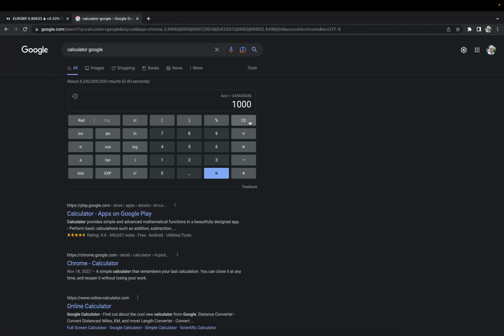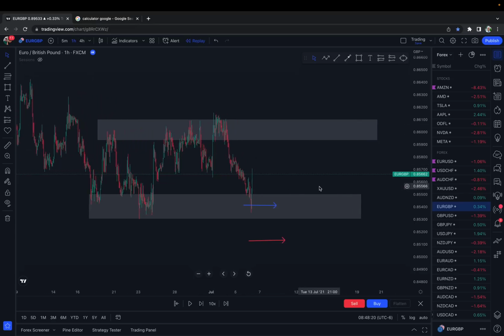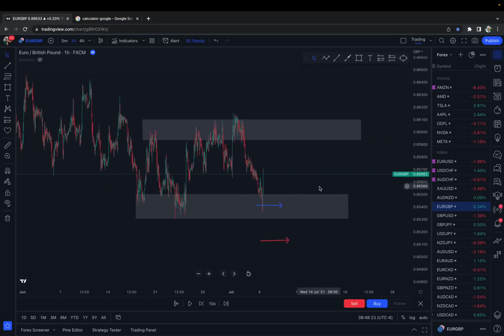If you only have $1,000 to trade with, maybe start a $100 account and do this. I don't know. So we're going to risk 20% per trade, and we're going to try to make pretty much just like a 1-to-1 risk reward ratio, and in some cases more. So here's what we'll do.